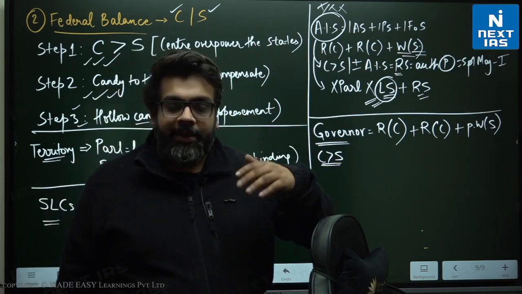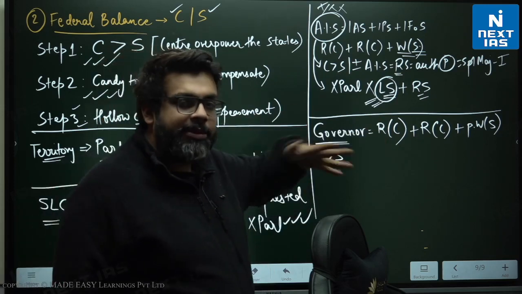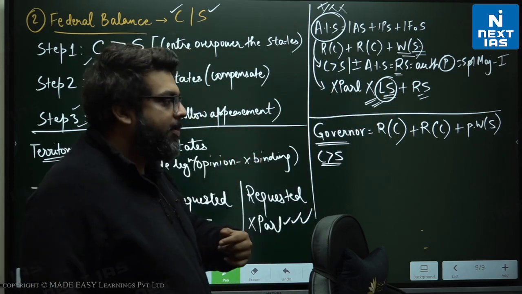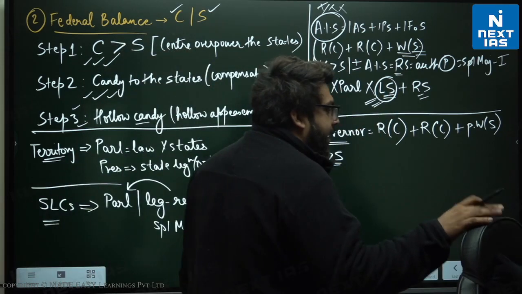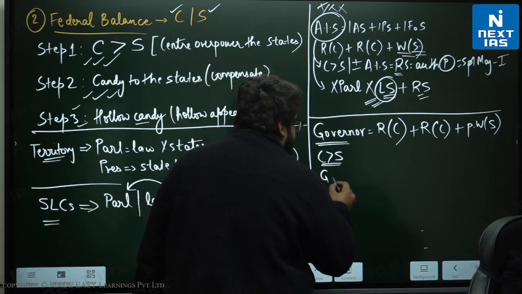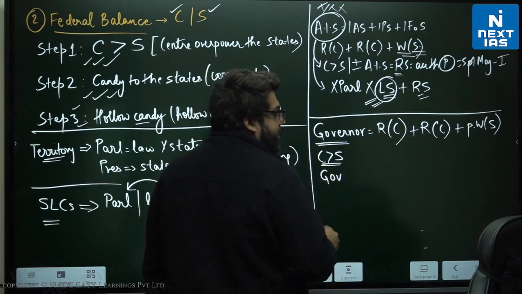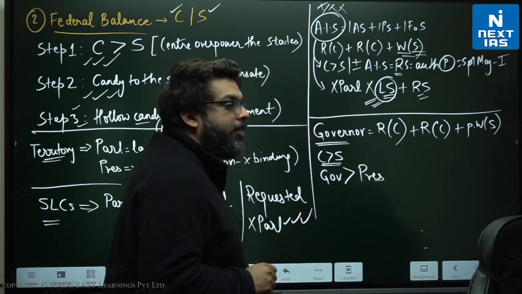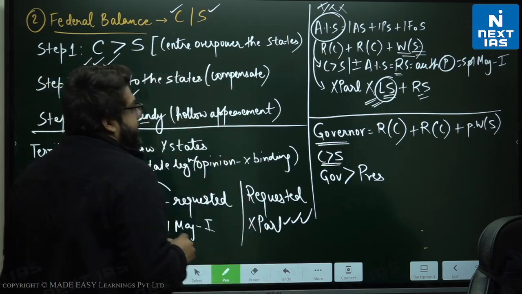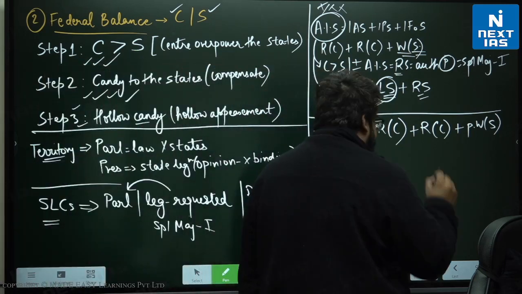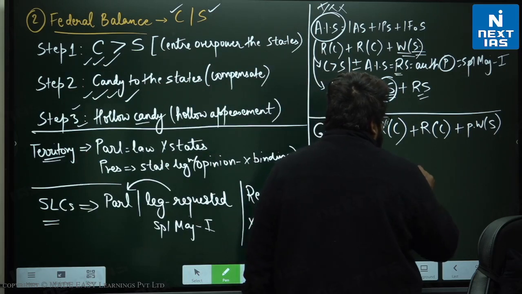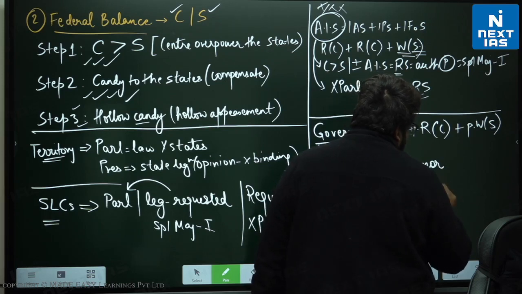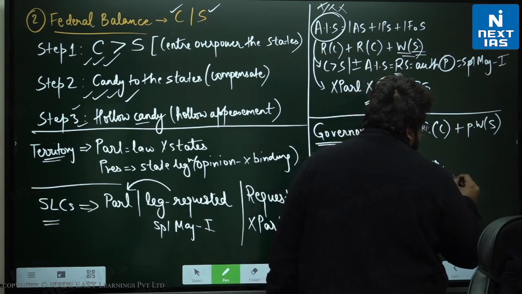Then Ambedkar comes. Ambedkar says, come here, don't worry. Nehru is upset, he doesn't understand what he's saying. Come here, I'll tell you. I've written the constitution, so I'll tell you that the governor, as per the constitution, has more powers than the president. And this is actually true. The governor has more powers than the president. In fact, the constitution clearly gives the governor more discretionary powers than the president.